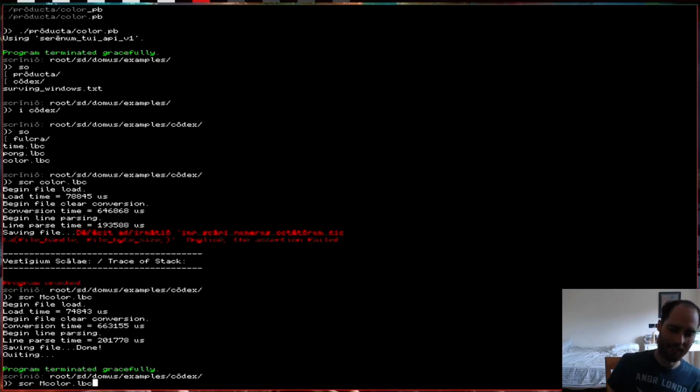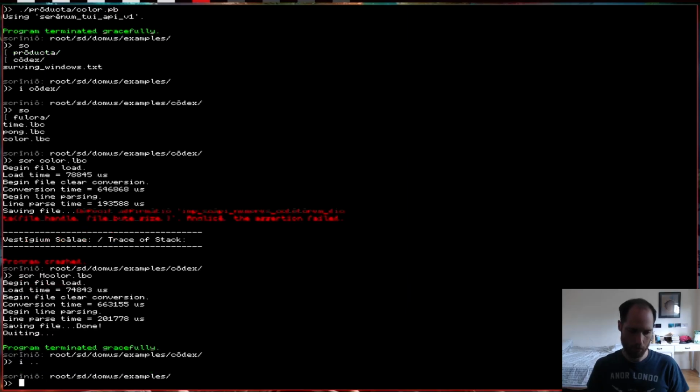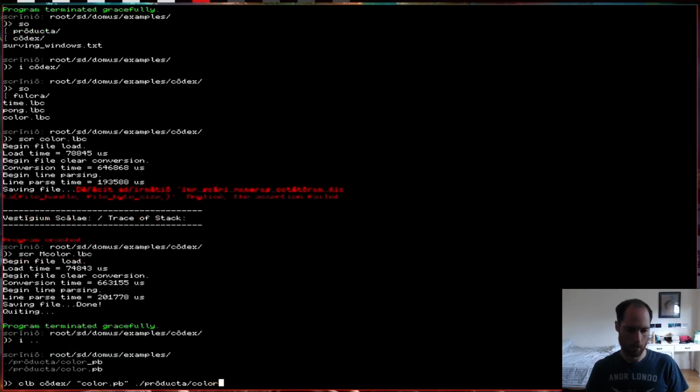And hopefully, since this is the last time I'm using the editor in this window frame, I can actually do that. And so now I want to compile it. CLB codex color dot pb, send this to color dot pb in the out.